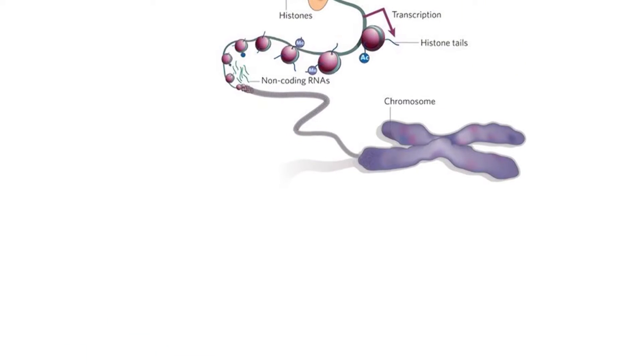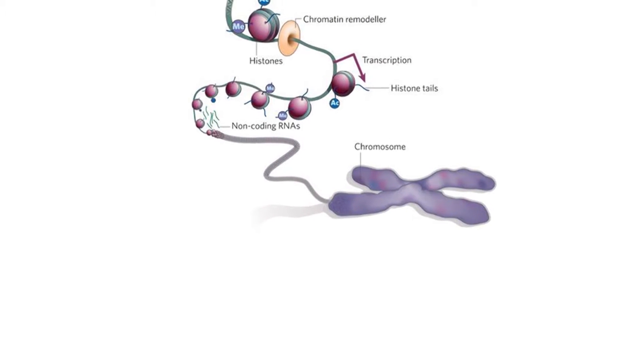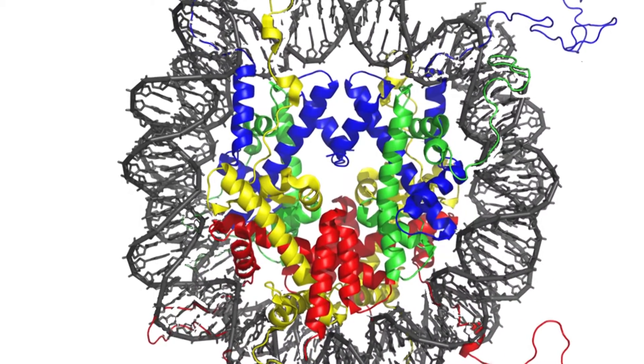When we cloned the genes out from Arabidopsis that controlled flowering time and this ability to respond to cold, we realized we'd entered the world of epigenetics — epigenetic regulation. Epigenetics is the layer above genetics. When you look at a chromosome, it's actually made up of DNA wrapped around certain proteins. If you unravel that chromosome, it looks a little bit like a necklace with beads, with the DNA wrapped around those beads. Each bead is made up of proteins, and those proteins or the DNA itself can be chemically modified. You can think of the DNA as the hardware in a computer analogy, and these chemical modifications as the software. The software is required to tell the hardware what to do — when the gene should be active.